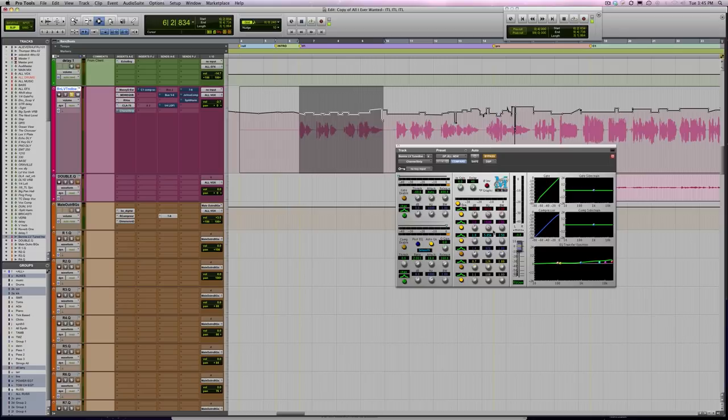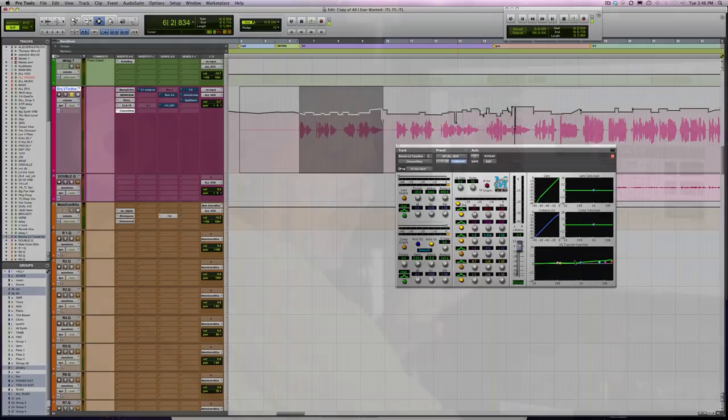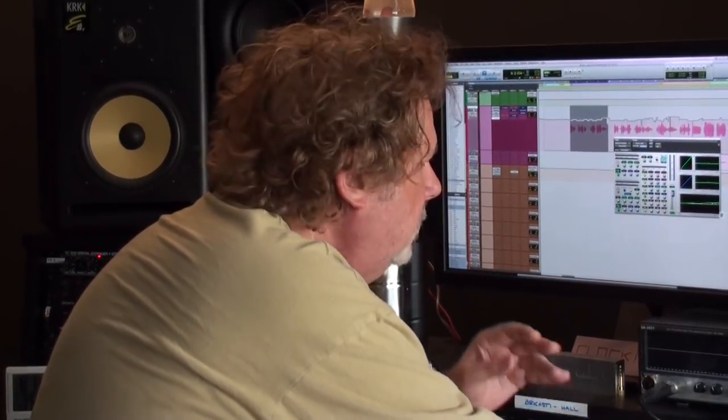What I did here is I added some stuff back in after I smoothed out those peaks. This is without it versus with it - very subtle. I'm adding about 3 dB at 20K. That's that expensive thing. But now we're just focusing on this little part of the frequency spectrum right in here. This is kind of to compensate for the deficiencies of the equipment that people are listening to our mixes on now. If you've got a trillion-dollar sound system, I might not be making a record for you.